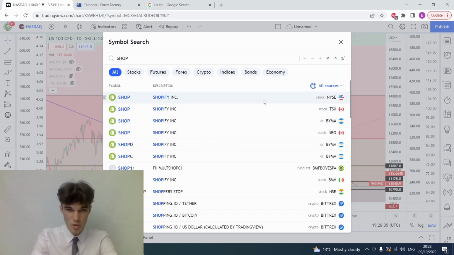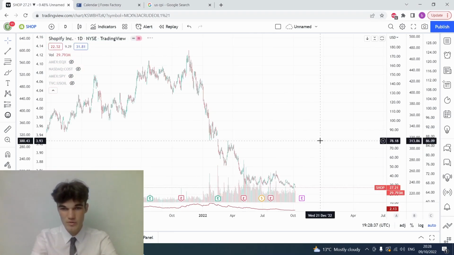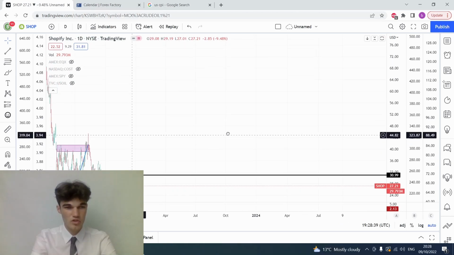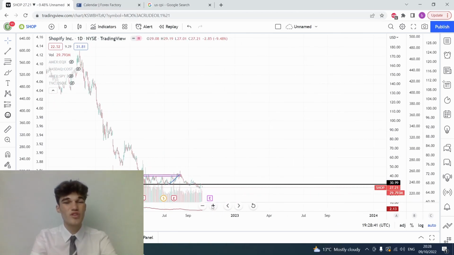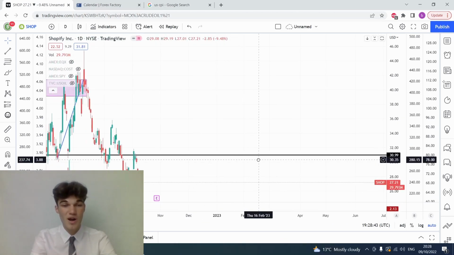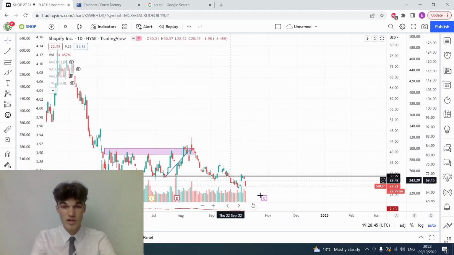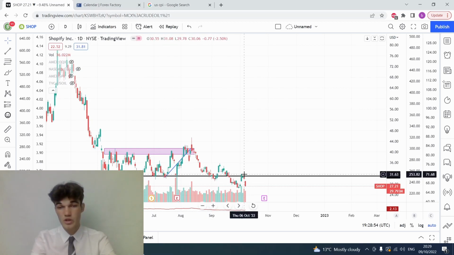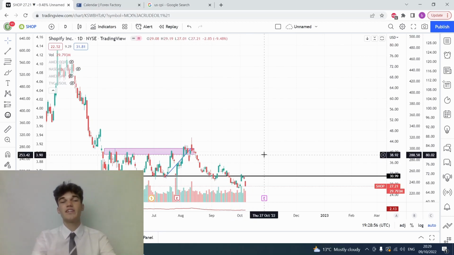Of course, Shopify was a huge one. I do like to invest in Shopify. It's a very risk-on stock, so if I think the markets will go up, then I think Shopify will start to trend upwards. Again, look, this black line has been marked out. Boom, we bounced off it, we bounced off it. We just traded below, but again, we bounced off. We got up to it, and boom, we bounced down. It's one that follows the rules very, very well.